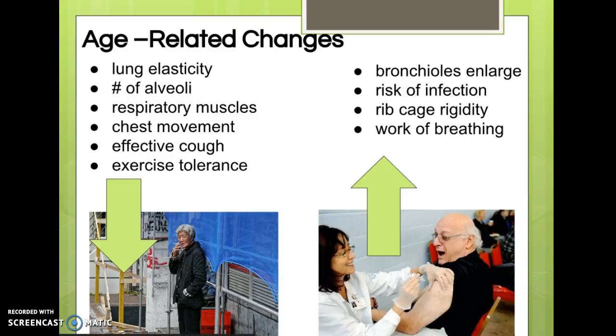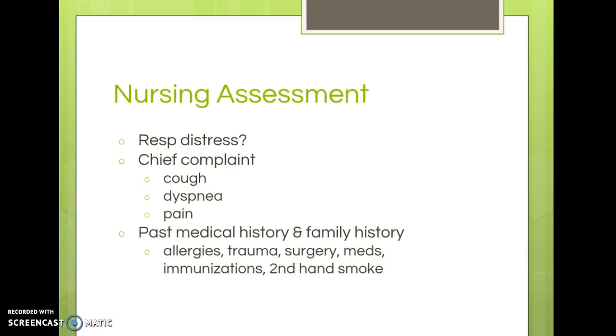When we begin our focused assessment, the first thing that we need to make sure of is that our patient is not in respiratory distress. If your patient is in respiratory distress, stop your assessment and take care of the respiratory distress. Nobody wants to be asked what medications they've been taking when they're having an acute asthma attack. So we always treat the respiratory distress first, and then the remainder of the assessment can come later.